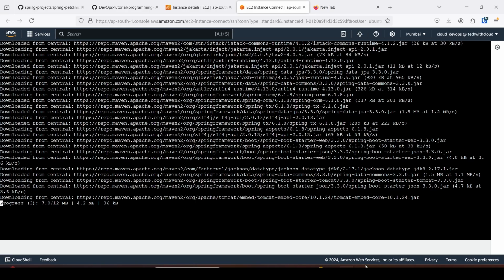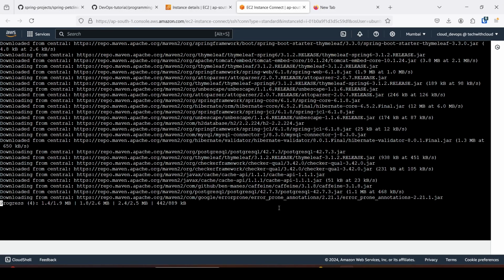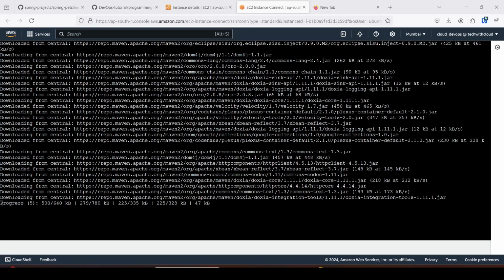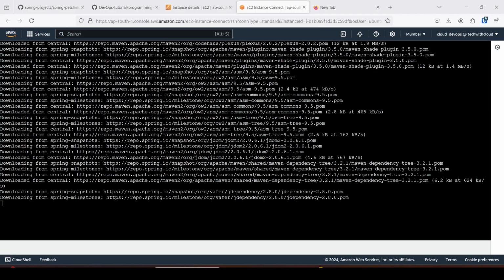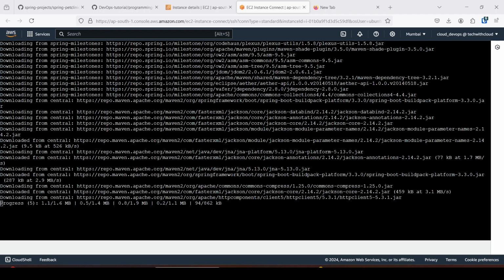I can pause the recording. Okay, it can continue. It takes time to download all the dependencies, and then it throws a message: build success.